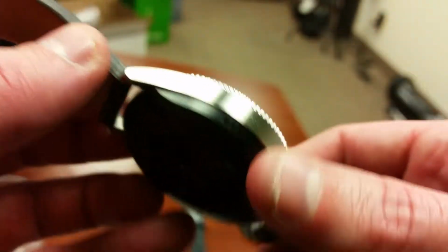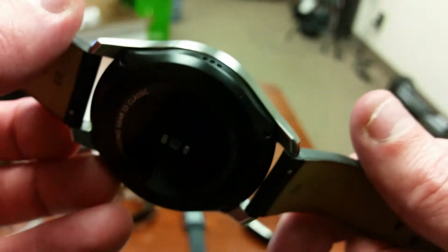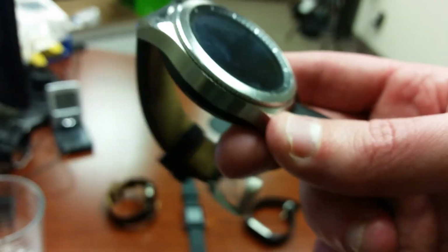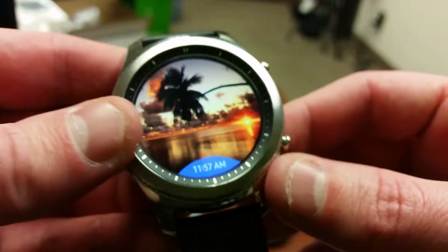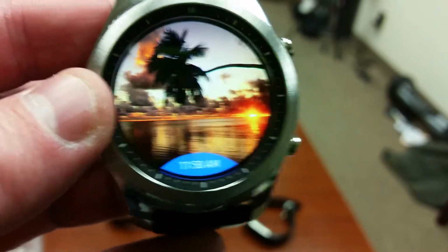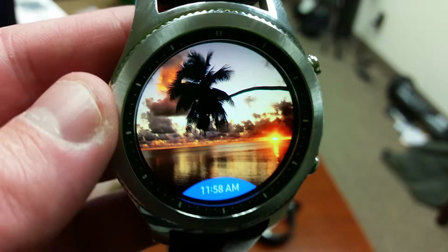One of the worst things is that it is bulky. I do wear it while I sleep, and I do have to be kind of aware of where it is. I think it could cause your wrist some pain if you were to sleep on it the wrong way. Another thing is, officially it has a battery life of up to 4 days. I did a real world test, and it's a little more than 3 days, which is actually very good.